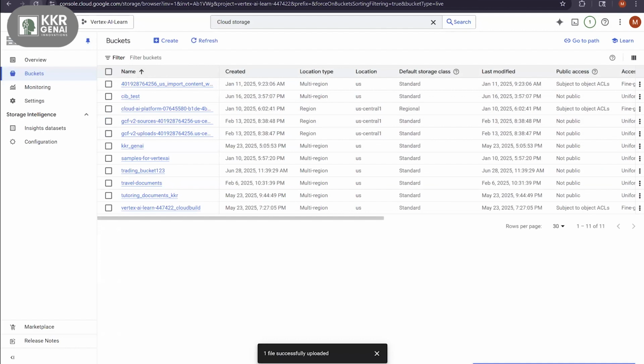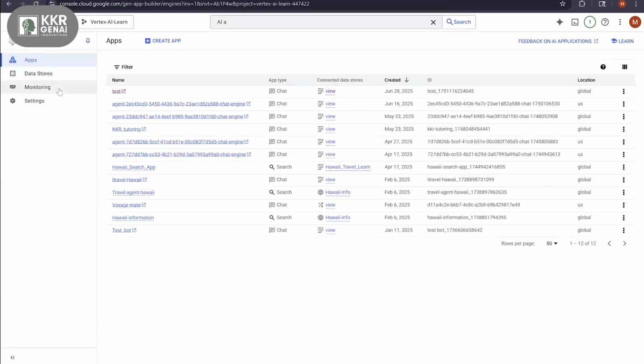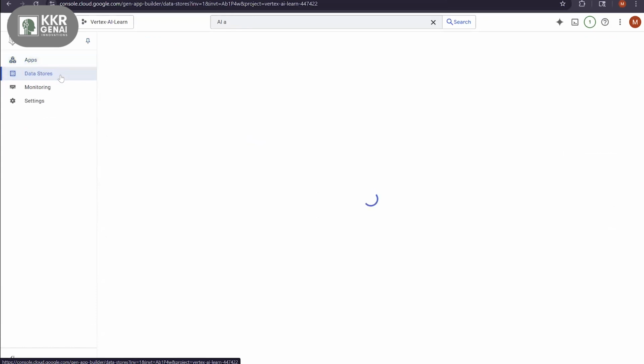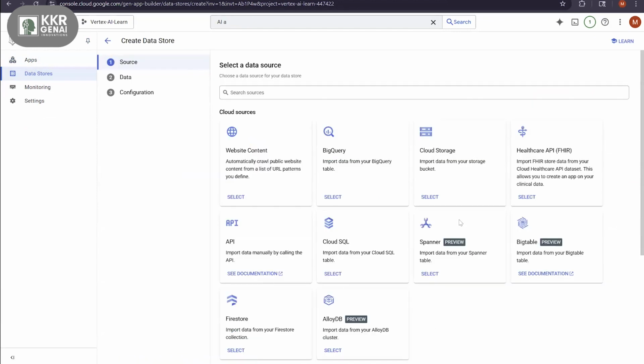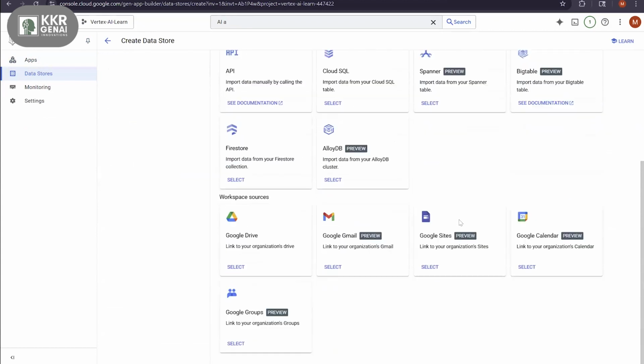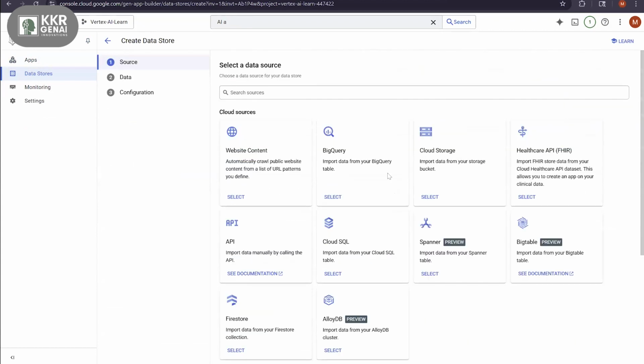But I don't know how to code, so I don't know what these vectors are, I don't know what to do, but I just know that I want to make sure this is ready in a way that LLMs can understand. So I just go back to my applications, and you can see something called data stores, right? In this data stores, you just hit create data store, and then you can see that there are multiple ways of adding your data to your application, right?